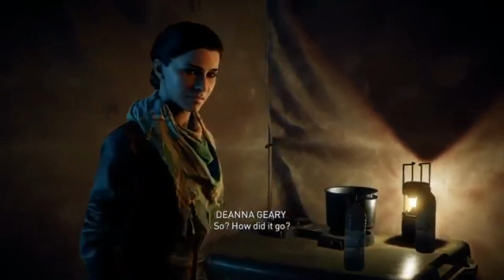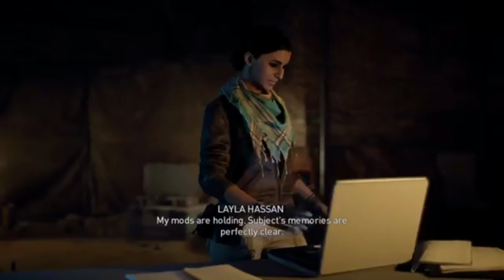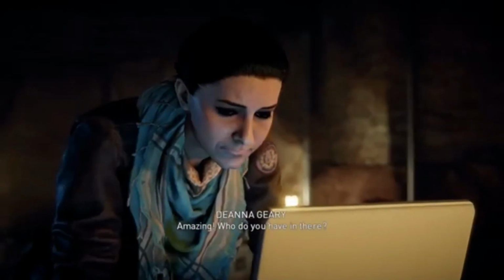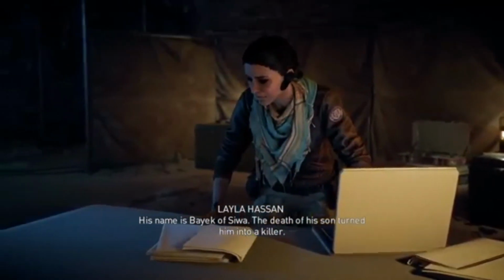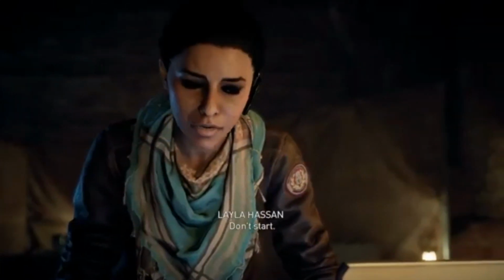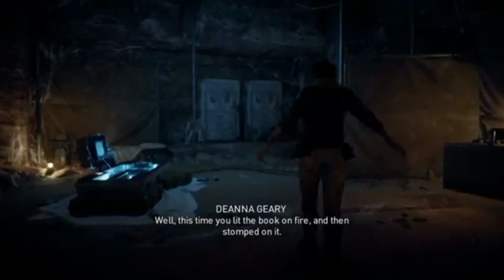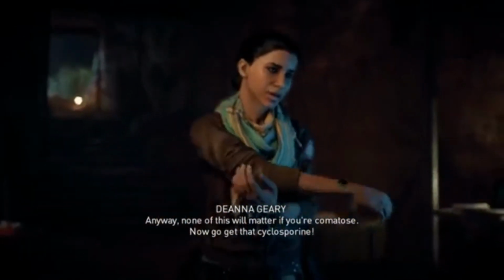So? How did it go? My mods are holding. Subject's memories are perfectly clear. If this doesn't convince Abstergo to give me a place on the Animus Project, nothing will. Amazing! Who do you have in there? His name is Bayek of Siwa. The death of his son turned him into a killer. Think you'd be of interest to Abstergo? Don't start. You know, they're not going to be happy with how he handled this assignment. They know I don't work by the book. Well, this time you lit the book on fire and then stomped on it. Anyway, none of this will matter if you're comatose. Now go get that cyclosporin.